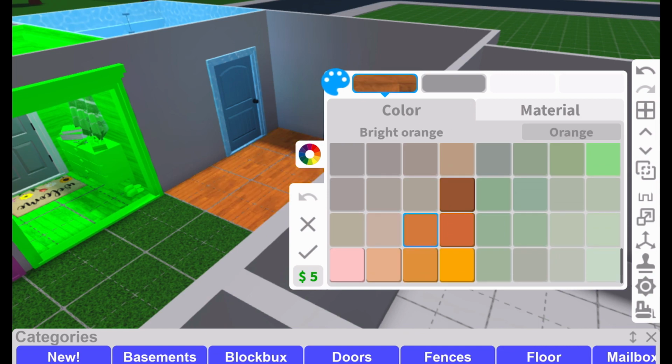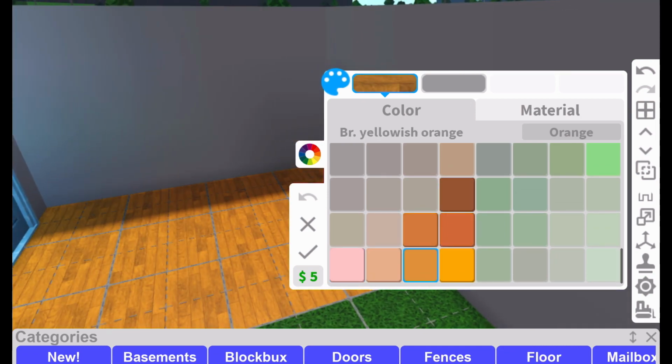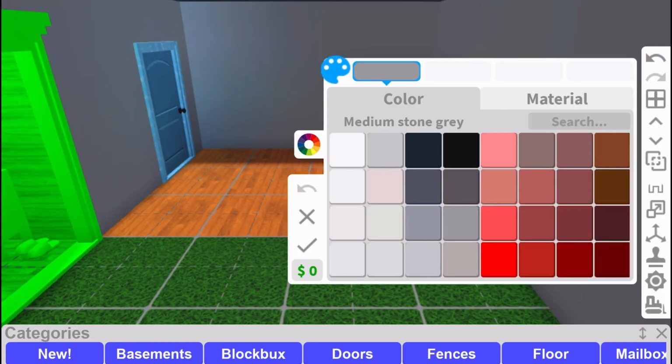Daisy orange. Oh, we have pastel orange. That's okay, it looks like a pink. Deep orange. Oh my god. Neon orange, bright orange, dark orange. The one that looks like orange most to me is probably this one. So we're gonna go with the bright orange, I guess.